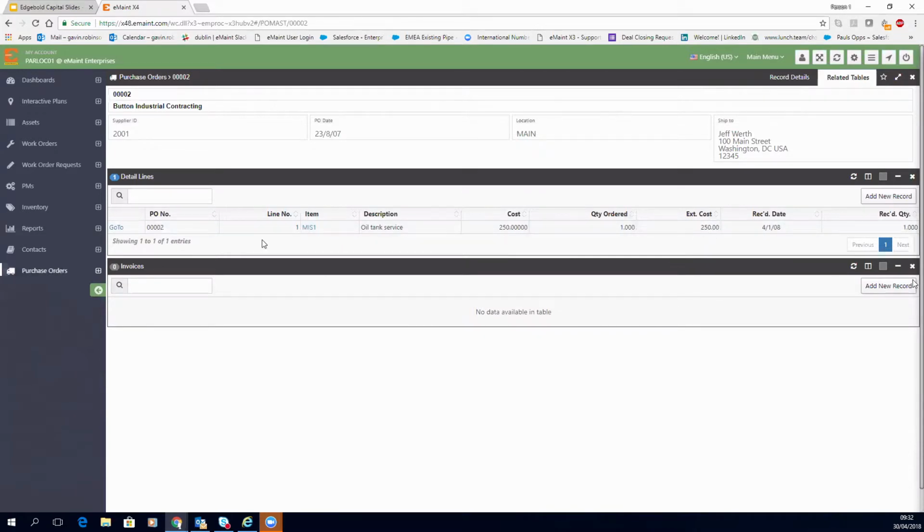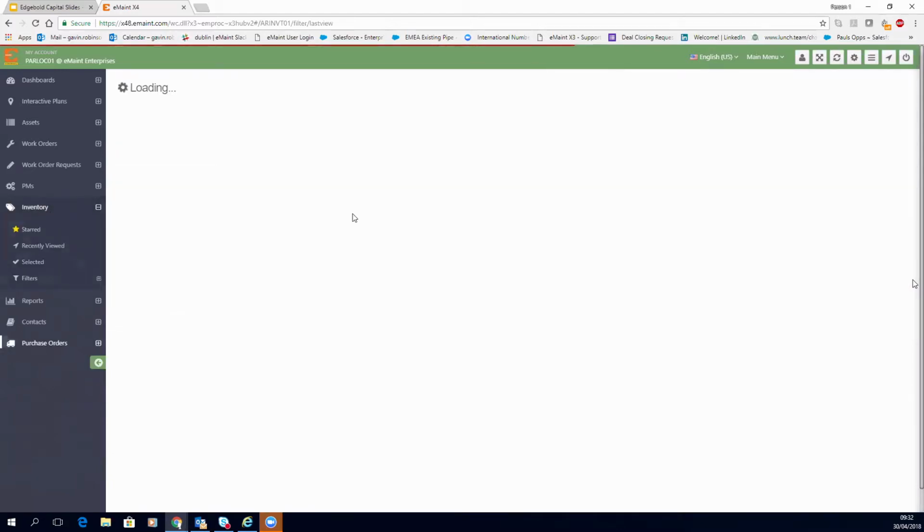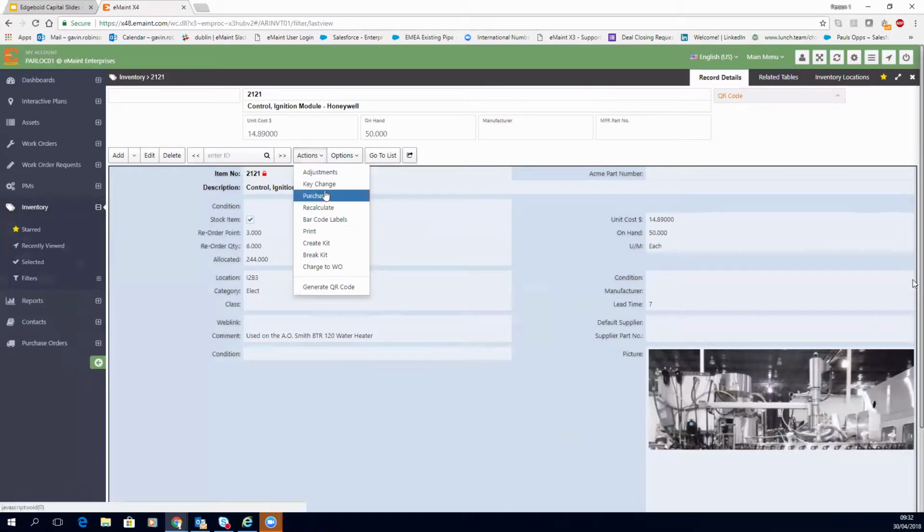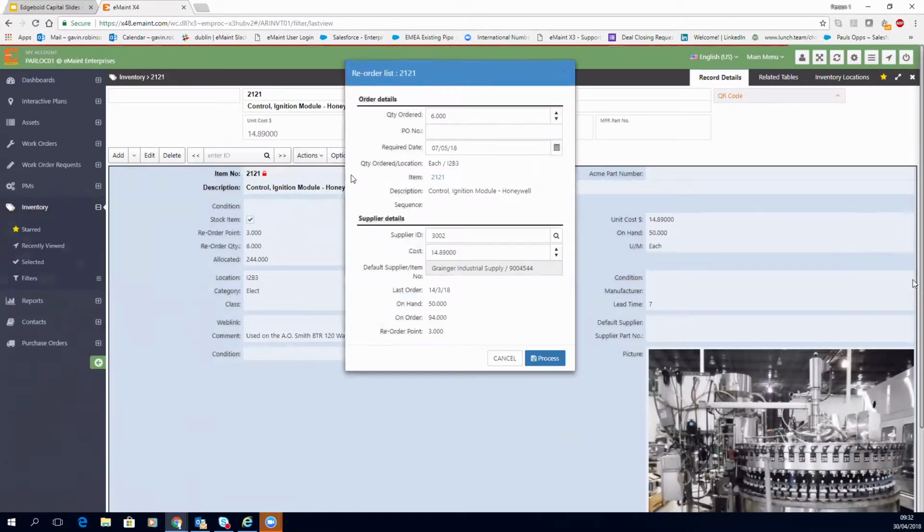So then this would add up based on various different spare parts. For example, when I'm purchasing more of a spare part, let's say this one, if there's an existing PO number I want to add it to, I just put that in here, and then that will attach to that existing PO.